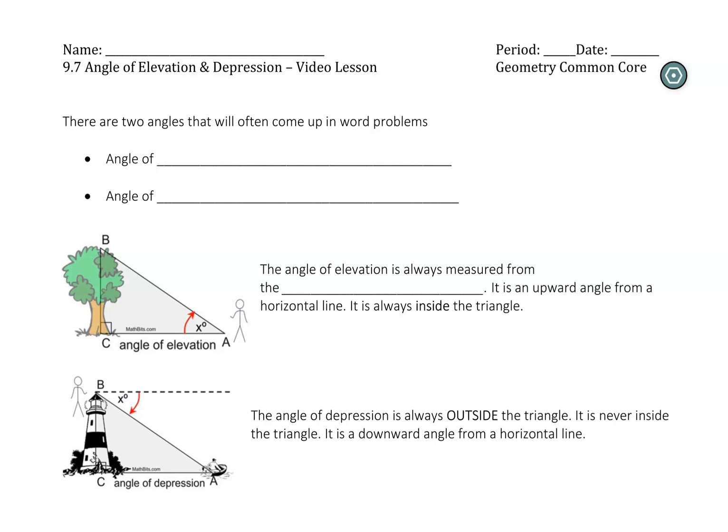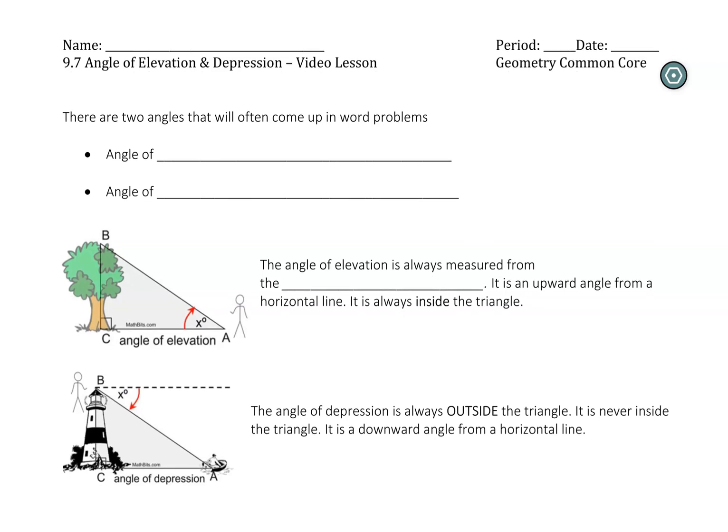Video lesson 9.7, angle of elevation and depression. When dealing with these trig functions, specifically in word problems, a lot of times we see two pieces of terminology that we want to make sure we clarify. Our first one is angle of elevation, and our second one here is angle of depression.